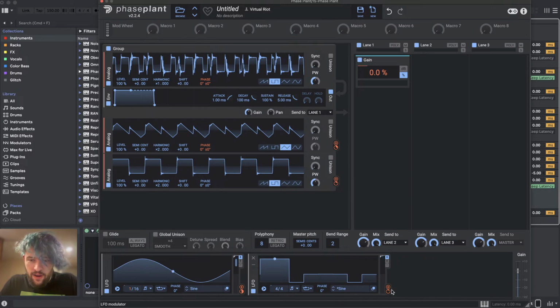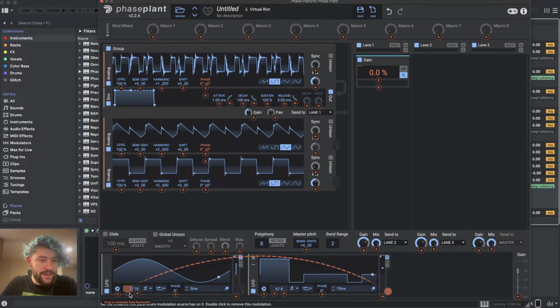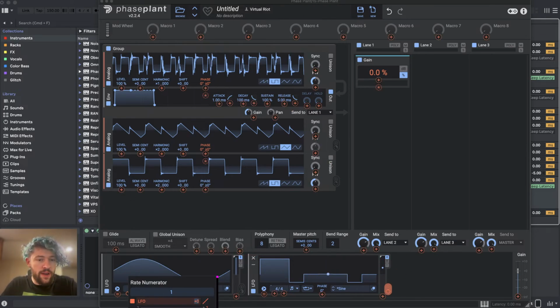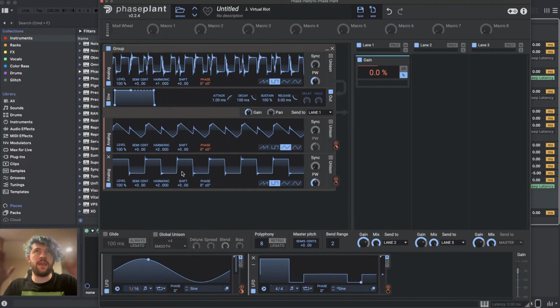If you are assigning this LFO to change the rate over here, I click here, and then I right click here, and this thing opens up, right? And I can type in how much. Usually this is a percentage value, but instead down here you can just type in, hey, I want to modulate it so strongly that it goes between 1 and 4. No matter what percentage number that is, it'll make it go between value A and value B that you've just set. So that's neat. So now we've got that.